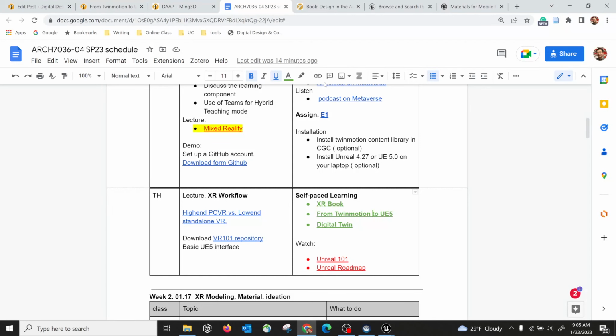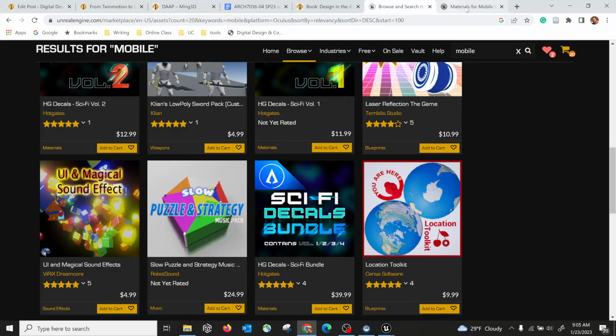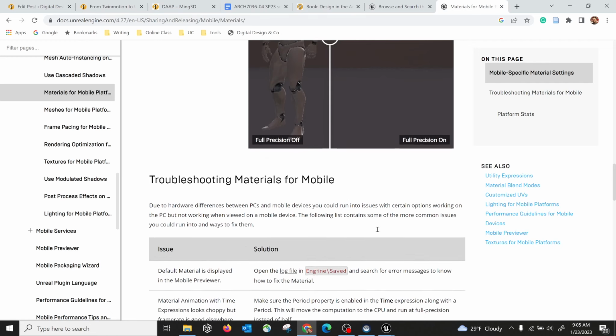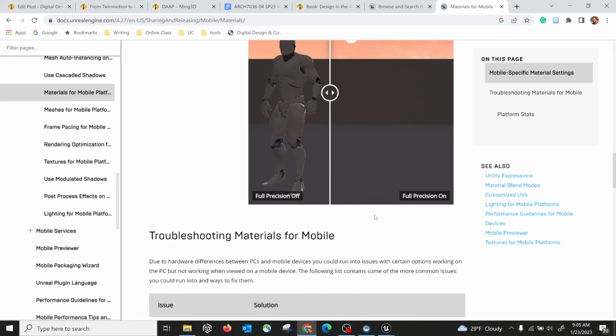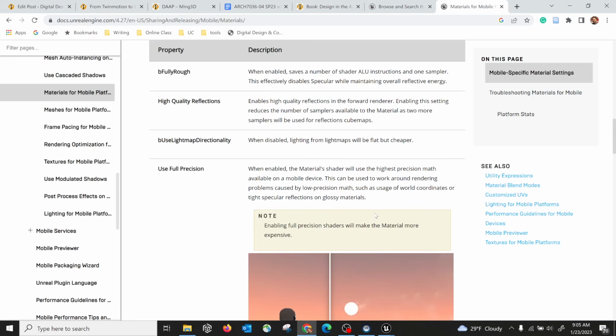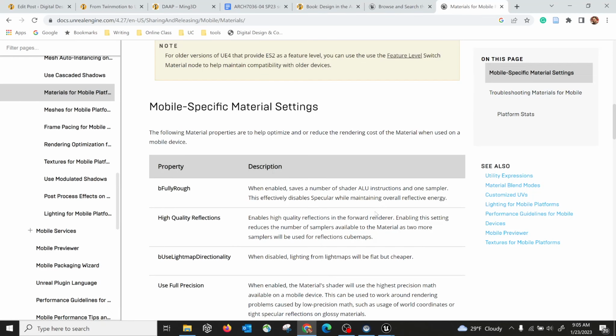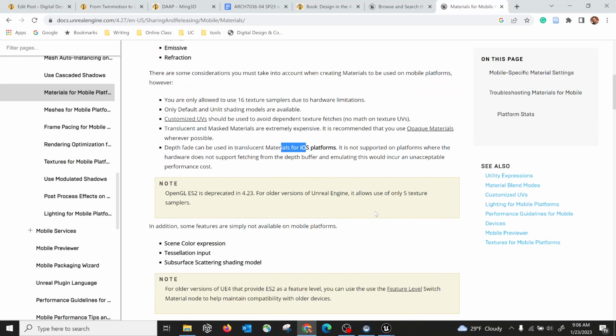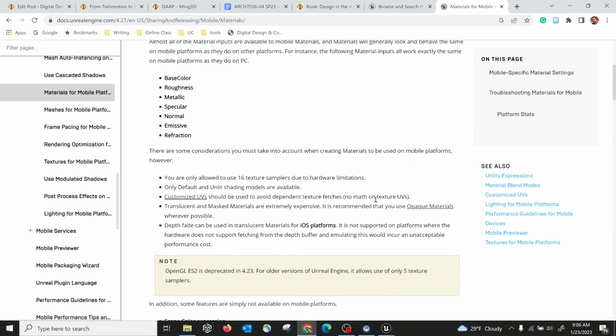There's actually an article here that I can share with you guys later. It talks about the limitations of materials for mobile VR, and what types of material you should be careful with. In general, anything translucent or transparent would be quite expensive. So if you can keep everything opaque, that'd be nice.